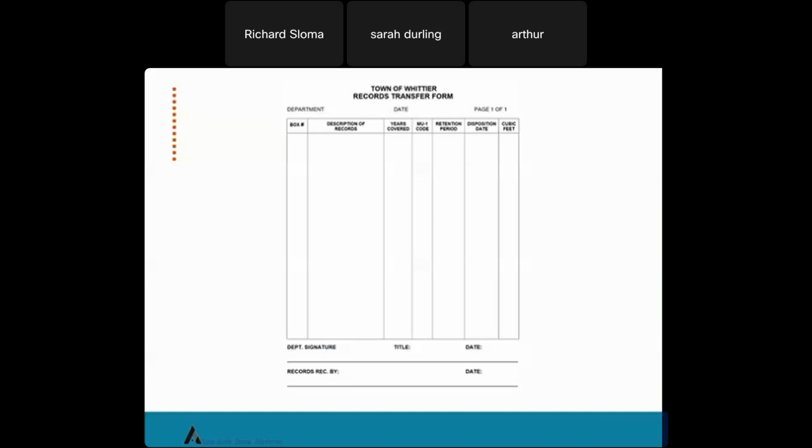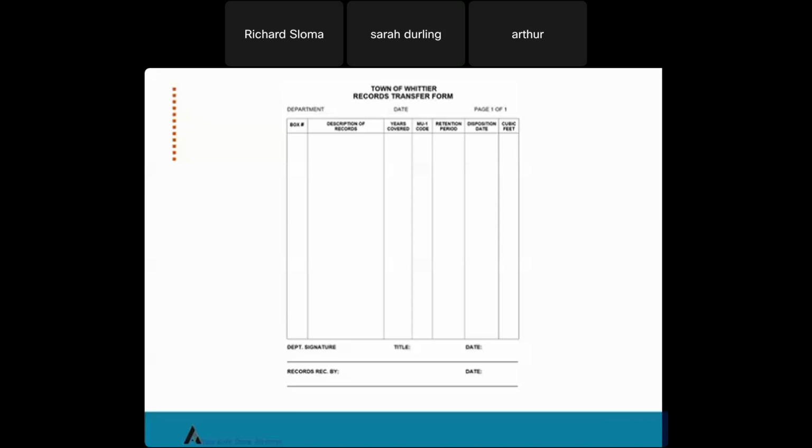It usually makes sense to number the boxes on each list. Because all your record storage boxes probably look alike, it's often a good idea to go a step further and give each box a unique identifying number to make them easier to identify. You're also going to want to describe the records. The record series title might be sufficient, though it often makes sense to add additional information so that staff can easily identify the one box they need rather than the 20 boxes that might contain what they're looking for.